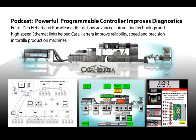Understand. And so your selection process, how did that proceed? Well, typically we try to take a look at all of the majors. We have had some experience with Automation Direct over the last few years. We made the choice of moving to that platform sometime back because we thought it was so much easier for the customer on his end to diagnose problems, and it was a lot more cost-effective than some of the other platforms that are available out there.